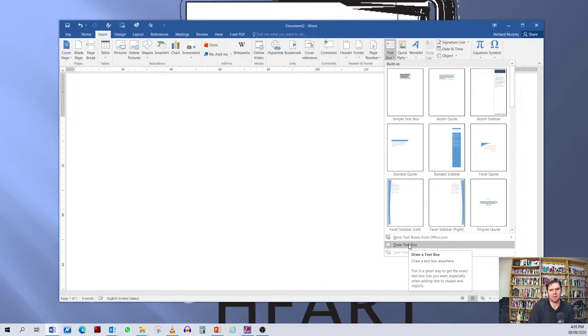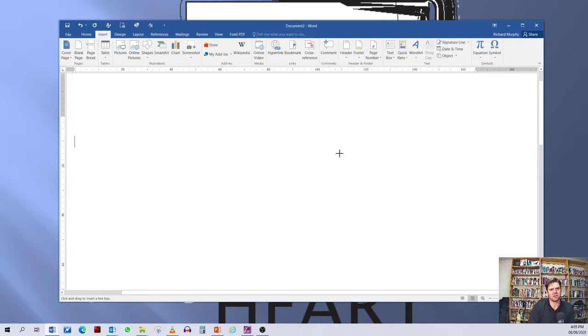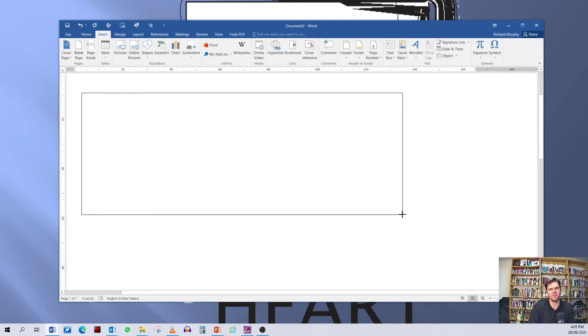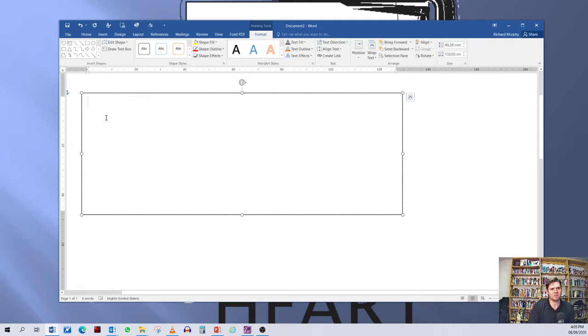But exactly like we did with the shapes, as soon as we've selected drawing a text box, we've armed the cursor with a little arrow, which means once we left click and hold it in, we are starting to draw our text box. So we need to decide where exactly in our document we want this text box, if we want it there, in the middle, or on the side, and then we start drawing the text block. But let me just do that so that you can see, and there we have a basically plain text block that we drew ourselves.